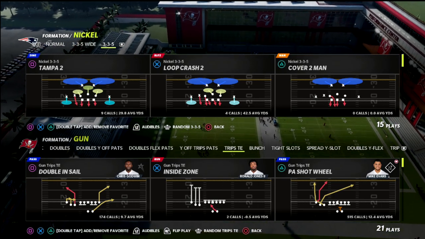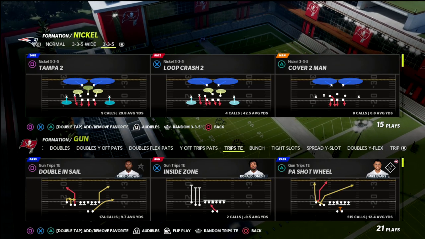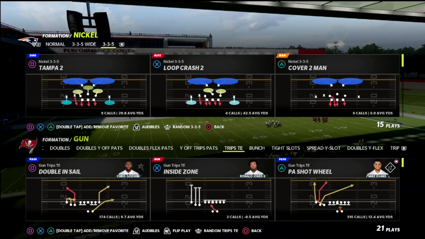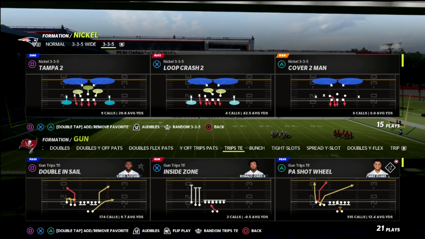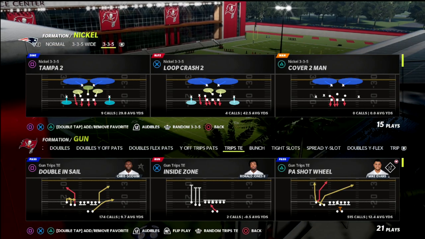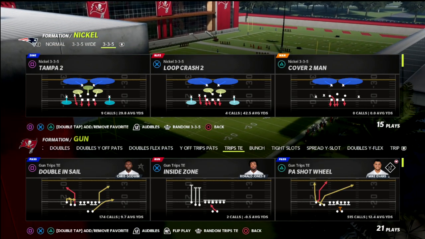So I wanted to break down one of his favorite route combos, a combo that he runs out of the trips tight end. He runs the New England Patriots playbook. I also have been running the trips tight end for the last couple of months. I actually ran that most of Madden 21, and then obviously I've ran it most of Madden 22 as well. It's just a really, really good offense, and we've got a full ebook on that.